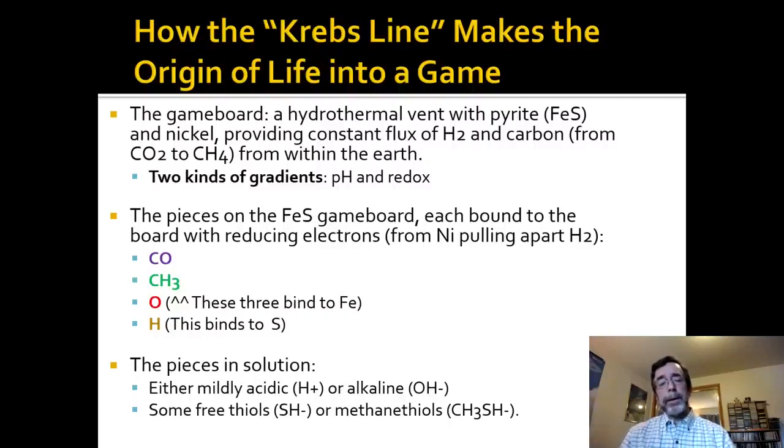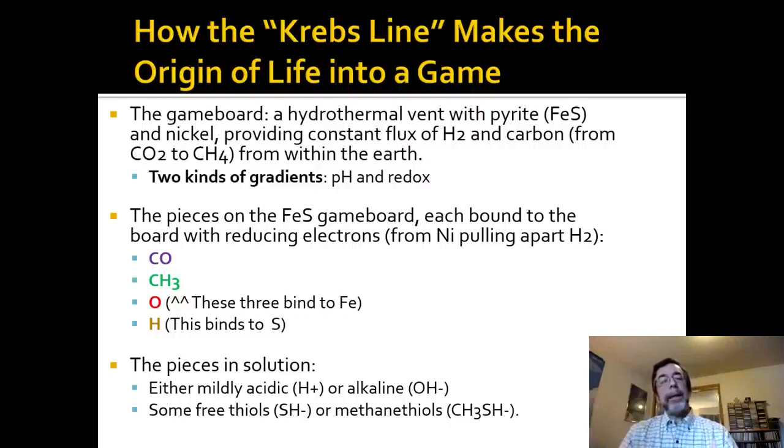The game board is like the thermal vent, and it's producing the game pieces, which are the chemical products of the vent. The vent also has a complex structure, so you have little bubbles in the rock, right? You can have one bubble that's acidic and one bubble that is alkaline. You can have one bubble that has lots of electrons and another bubble that's electron poor. And you can actually have movements of electrons through the metals in the little side of the rock.